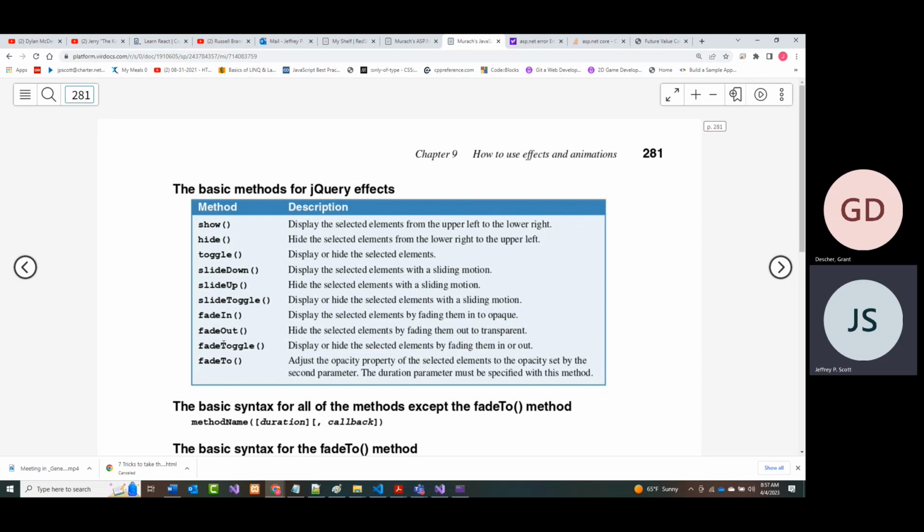All right. A lot of times what you'll see when you start doing this stuff is, if you remember, we talked about that question mark colon operator. A lot of times people will use the fade toggle with that, because rather than an if statement with 3 or 4 lines of code, it'll result in just a single line of code. All right.